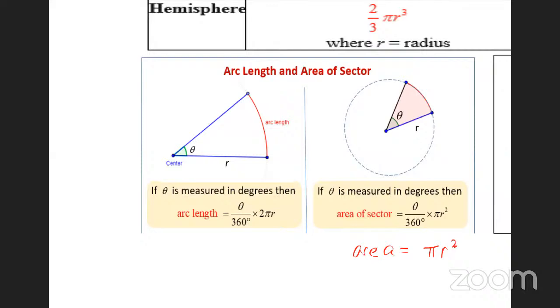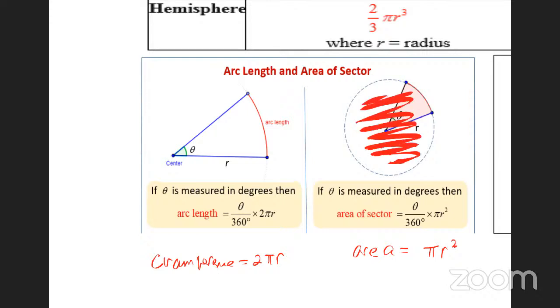That's okay? And circumference is 2 pi r. Right, nice. Circumference is 2 pi r. What is circumference again? If you have to explain what is circumference, Kayla. What's circumference? Right. Kayla said the perimeter around. Okay? So the perimeter around is the circumference, and the area inside the circle is the area. You all okay with that?